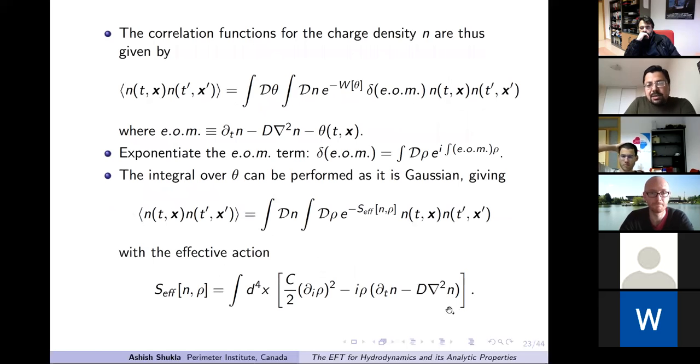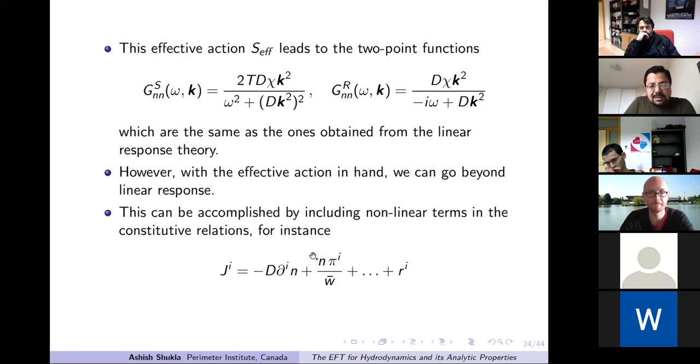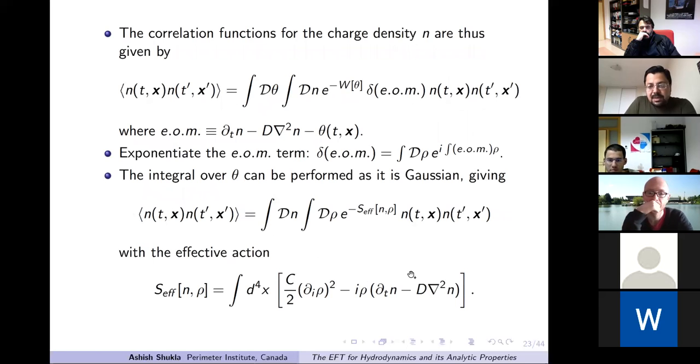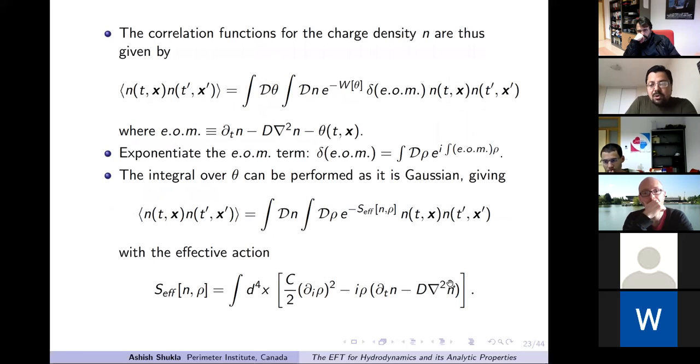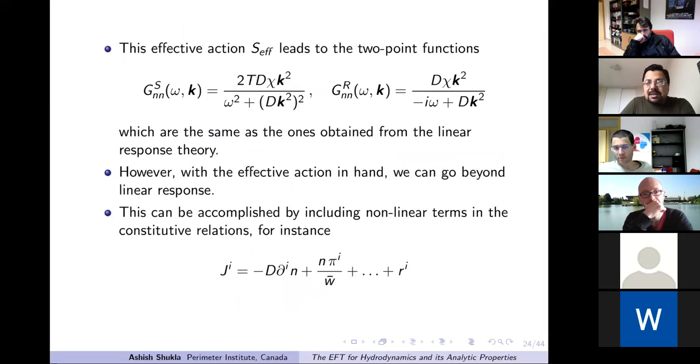And these are essentially your interaction terms. For example, this term n pi I by w bar, when di acts on it, will give a quadratic term inside these braces, and multiplied with rho, this is overall a cubic interaction term, okay? And if you take higher non-linearities into account in your constitutive relations, then you'll end up getting more complicated interaction terms in your effective action, okay? So this is how in the stochastic approach, one constructs an effective action, which is to some extent ad hoc, but quite general at the same time. And one can compute the contributions of these non-linearities and, for example, compute loop corrections to your retarded or symmetric correlators.